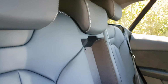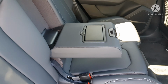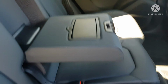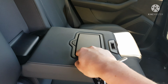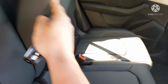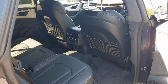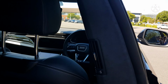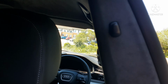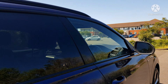Let's check. Oh, look at that, that's good. What do I normally moan about? The fact there's no cover for the cup holders, and there is this time. So if you wanted to rest your elbow, look at that, very snazzy. That ticks my box. Doesn't take a lot to get me excited. So yeah, all in all, got a vent here as well, passenger's air vent. We've also got a coat hook or a bag hook there. Very large and spacious in the boot.